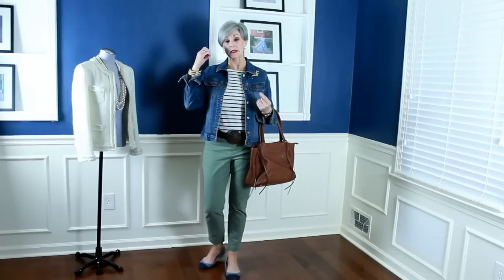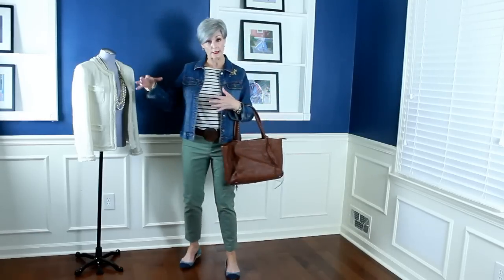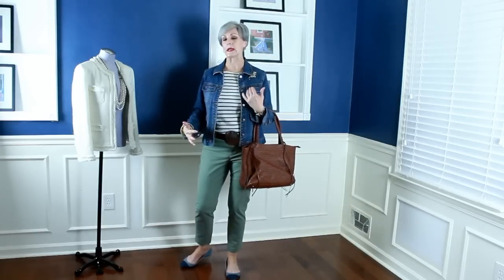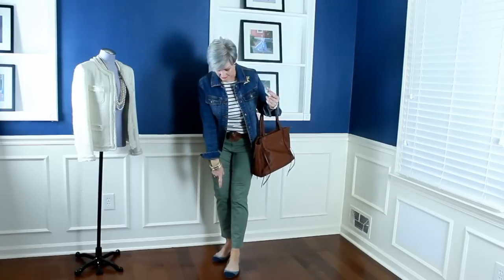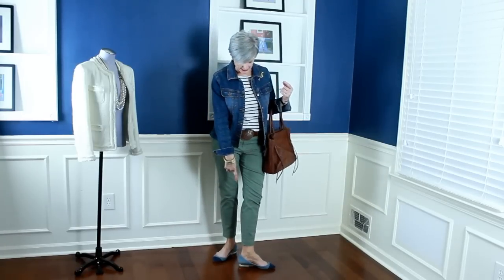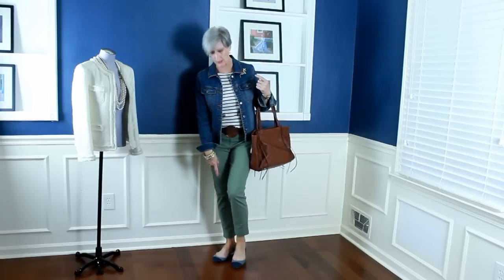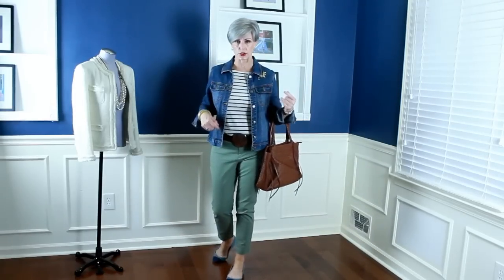Because to keep a classic wardrobe fresh and modern, you're always looking at those trends that are coming in, and then you're pairing it with your classic items. But today, it's very straightforward. I have ballet flats, again, a very classic item, and I have many in my wardrobe. These are Zara, about 2014 denim, cap toe, which is all very traditional.